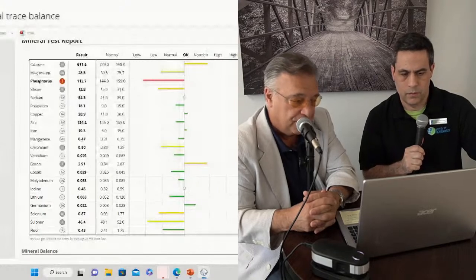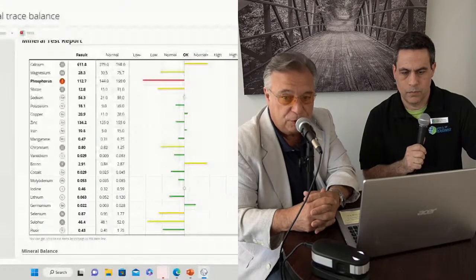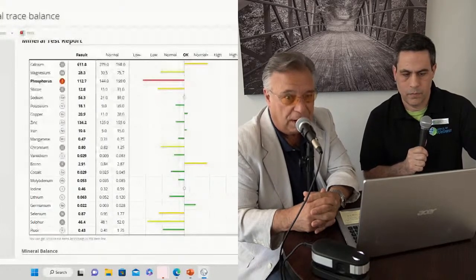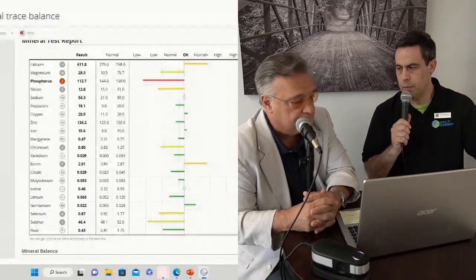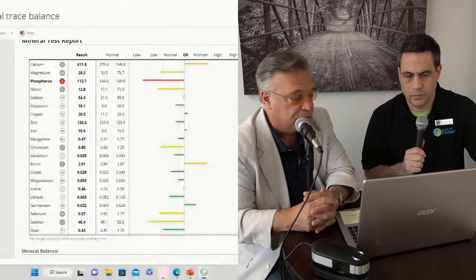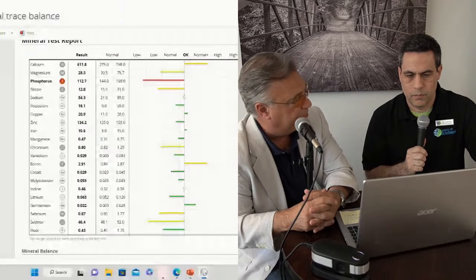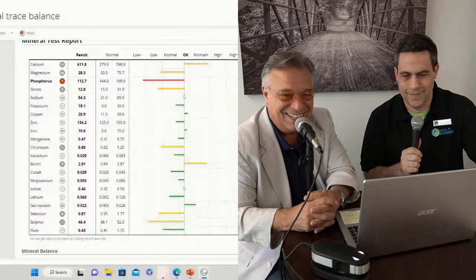So the first thing we would recommend here for Kevin would be to get his phosphorus levels up. And there's some nutrients we'll recommend for that. Now, it's important for bone health, good bone health. So it's a cautionary there for bone health that we'll address. Now, the type of diet plays a role in this, correct? Yes, correct. Well, your diet and lifestyle play a role in all of these. Absolutely does. So you're not getting enough phosphorus. That would tell me probably not enough green vegetables in your diet, Kev. And he's nodding because he knows.